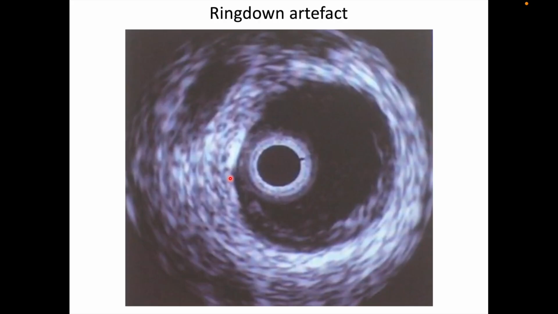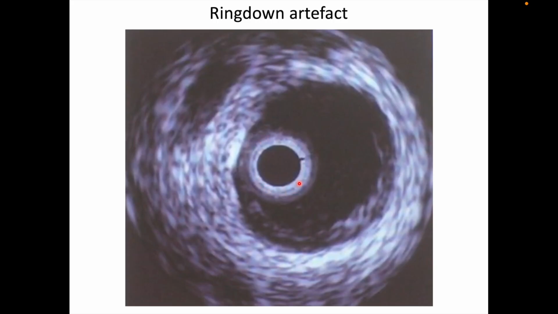It is done as soon as the IVUS catheter enters the coronary artery, for example, the left main stem. This area becomes unavailable for imaging, seen as a bright halo of variable thickness surrounding the catheter. So that's the area which is surrounding the catheter.